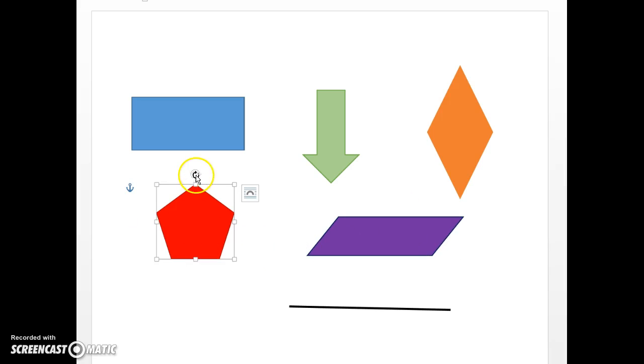The pentagon, again, is interesting. I didn't do a super good job of making this pentagon as regular as I wanted it to be. But a pentagon actually has an order of five, because I can spin it once, twice, three times, four times, five times before it lands right back on top of itself.